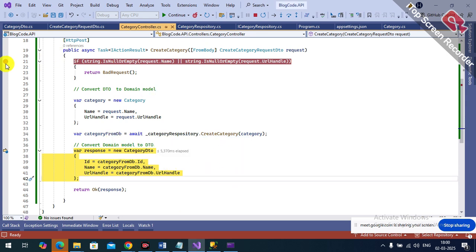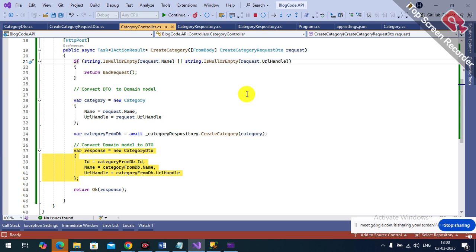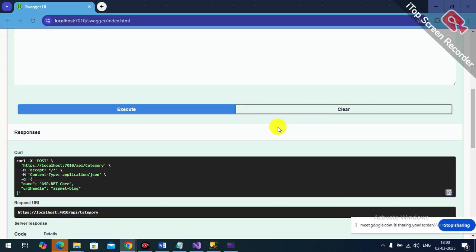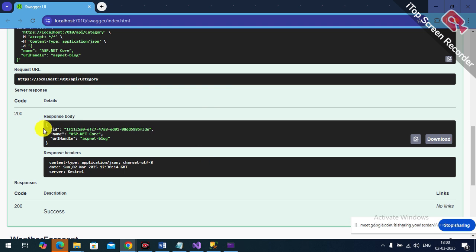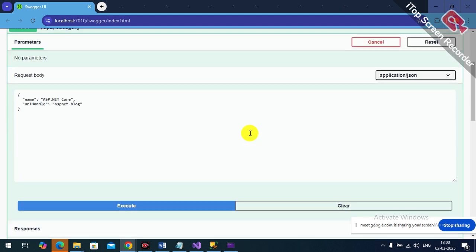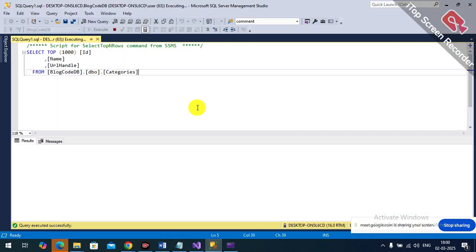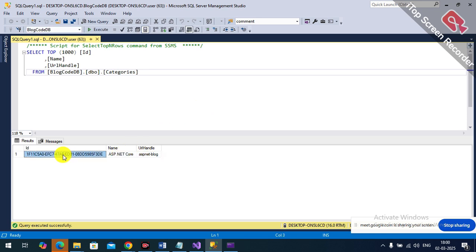Then let me press the continue button. And in the bottom, it's giving the output again, returning. It's created. Okay. So great. And if you validate in the database also, you can see it's coming. ID auto generated, name and blog.